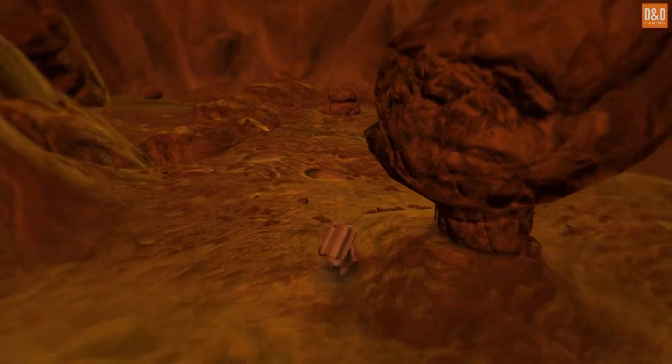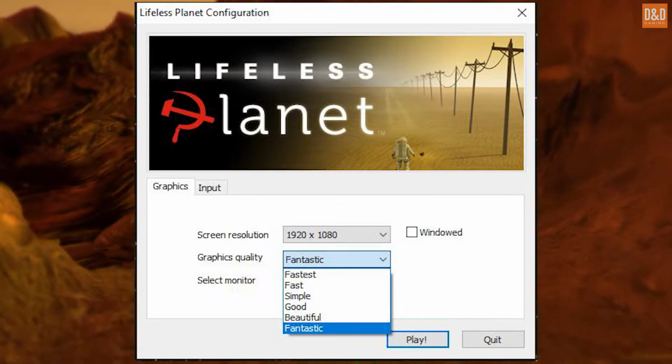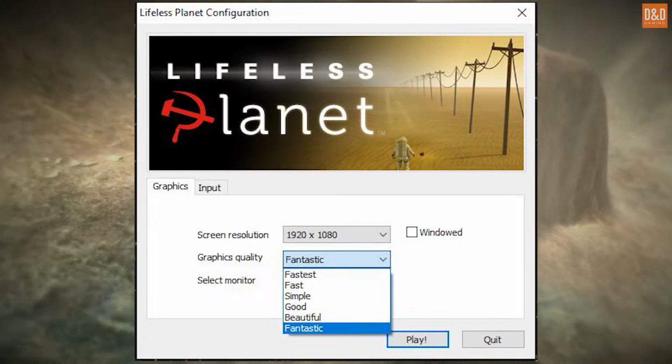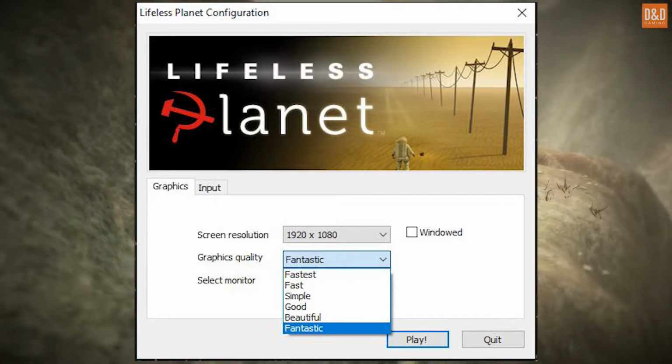So in terms of graphic options, the only graphical options for this are graphics quality and screen resolution. Graphics quality has 6 different options from fastest to fantastic. Fastest being the lowest quality but the smoothest running, and fantastic being the best possible quality but could face some performance issues depending on the specification of the machine you're running it on.